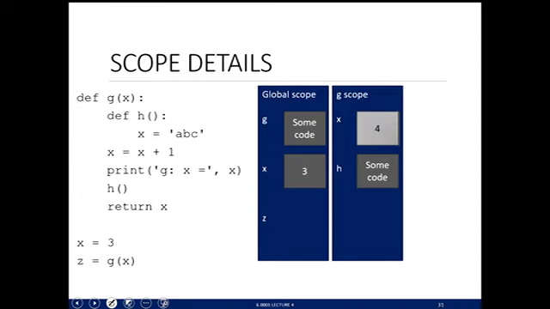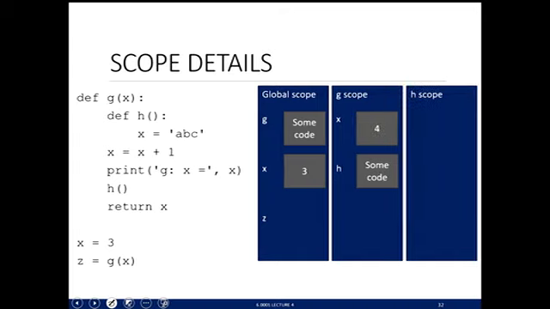Then I'm printing out this line. And then I've reached here, h. This is actually a function call, and I'm calling h. As soon as I make a function call, I'm creating another scope. So I'm temporarily going out of the scope of g and going into the scope of h. Python knows that h contains some code, and now I can go inside h and do whatever I need to do. h doesn't have any parameters, so I don't need to populate anything there.